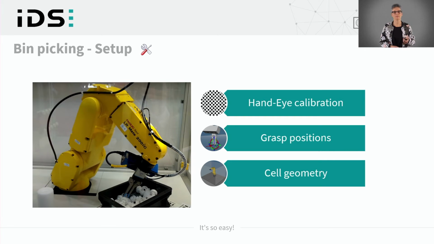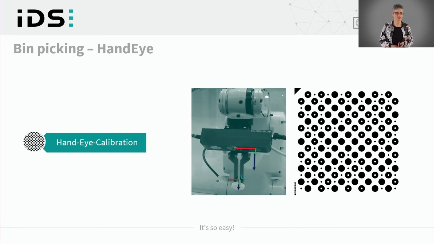Before you can do this, you start with the hand-eye calibration. And the hand-eye calibration yields the relative position of the robot's hand and the camera. So the robot has to know where is the object and where do I have to move my hand to grasp the object. And the camera provides 3D data in the camera coordinate system. To put this together, you need a hand-eye calibration, and then the robot knows what the camera sees.